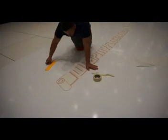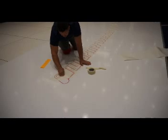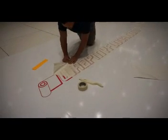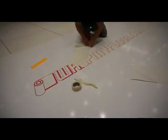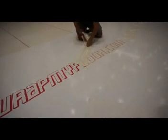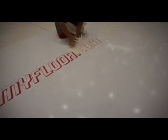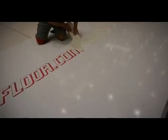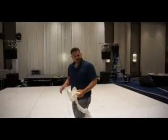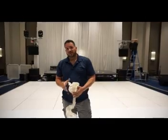Now removing the transfer paper — pull the corner of the transfer paper and keep it as low to the ground as possible. And that's it — you can see how easy it is. If you have any questions, feel free to email me at PoseidonPrinting2 at gmail.com. Thank you, have a great day.